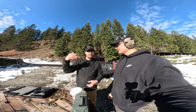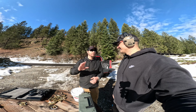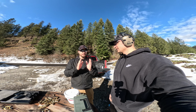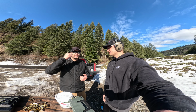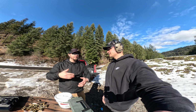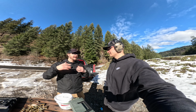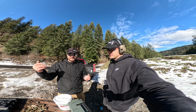address it, correct it, and then go from not being able to hit steel at all at the beginning. Embarrassing. I mean, to be fair, I put steel far out. So we're probably 60, 70 feet out there with small steel plates. And so that's really challenging to do with a really small micro handgun like the P365, right? And so for you to see these big deviations in where you're shooting, but then within about 10 minutes to completely change that from not being able to hit the target to having like 70% accuracy rate at that distance with such a small handgun, and in that short amount of time, that's a massive improvement. So that's awesome.